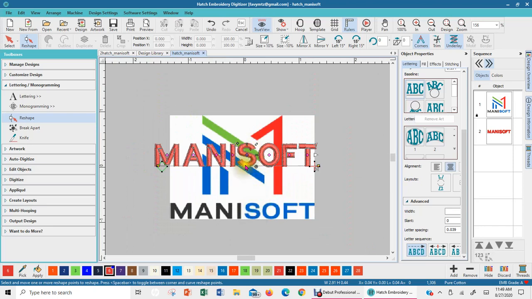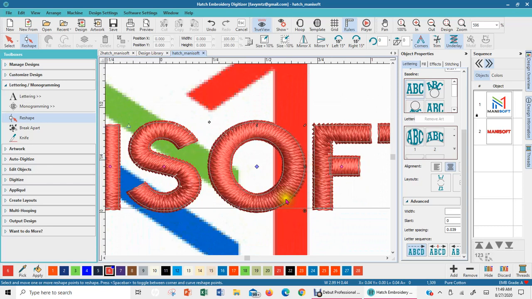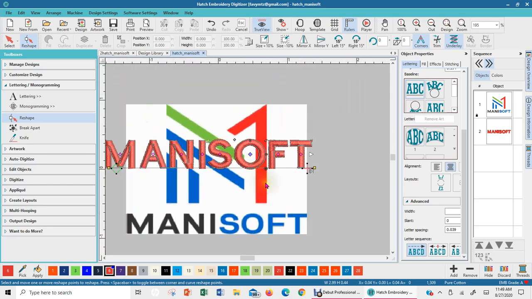See, it changed the appearance some. The same thing could happen with the letter O. If I zoom in on it, I'm going to select the diamond in the middle. It has turned blue, and I'm just going to widen it a little bit, to make it a little wider in appearance like this.